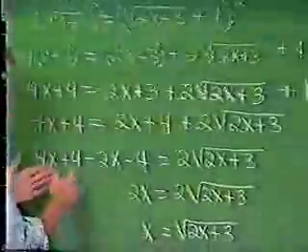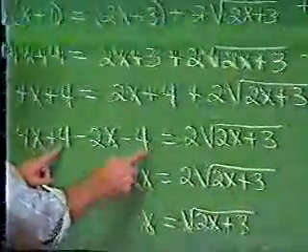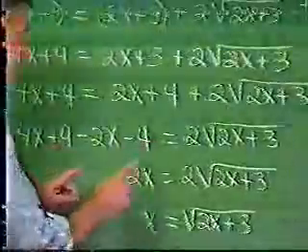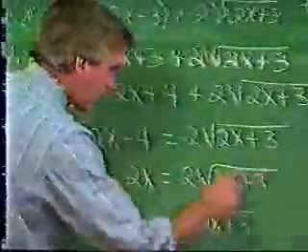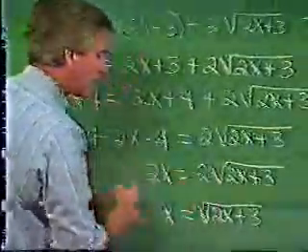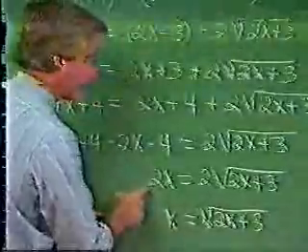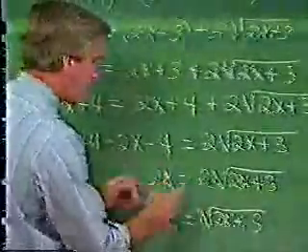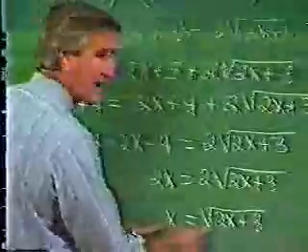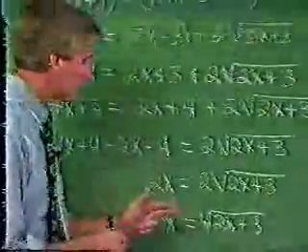Now back to the left, I'm collecting like terms. 4x minus 2x is 2x, and the 4's go out. Notice here that I've got this 2 as a factor of the radical, so I'll divide on both sides by 2. And fortunately, I have a cancellation here with it on the left. So when I divide on both sides by 2, I get x is equal to the radical. Well, now I'm ready to square on both sides to clear that radical.